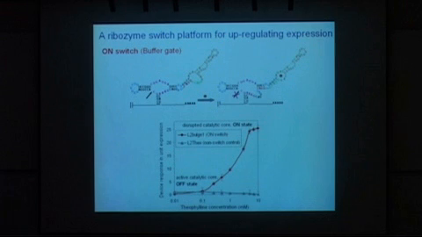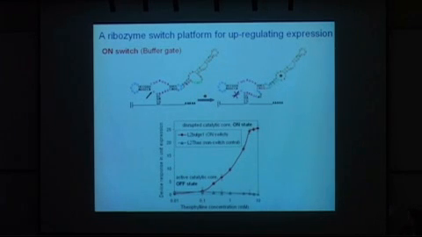A few important things about the response curve, just before going on: you'll notice that what we're reporting here, if you're looking closely, is the concentration of ligand to this RNA device, but it's a concentration that we're adding to cell culture. Okay? And actually, let me just take a step back and denote that these are experiments that were done in yeast. So we're encoding our system on DNA, we're putting the DNA into our yeast cells, and we're having the yeast make the device in the system. And then we're measuring an output, and here we're regulating a fluorescent reporter protein because it's easy for us to measure. Okay? So this is the concentration of the input molecule that we add to the media.